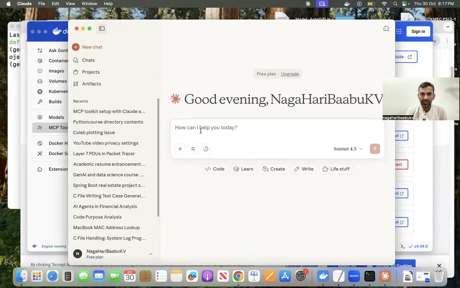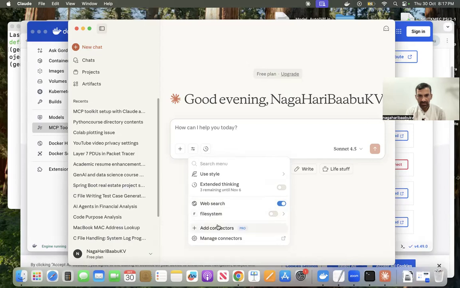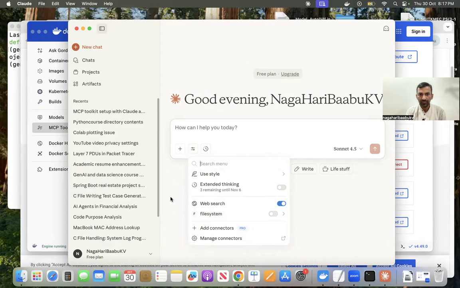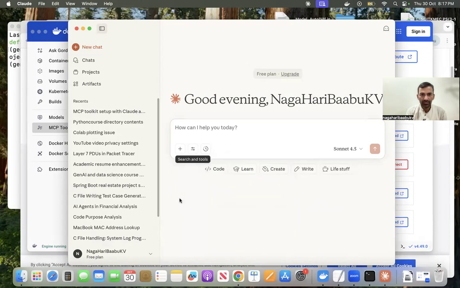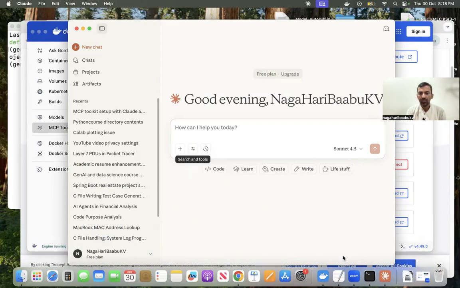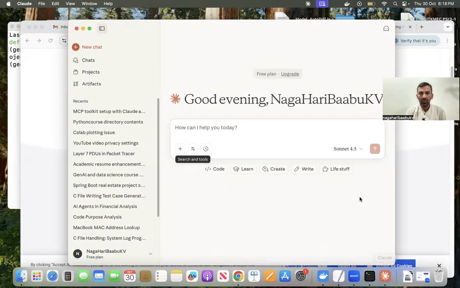In every AI agent or chat-based application, you can see there is something called search and tools here. Still, it is not reflecting the MCP toolkit. Probably it might take some time. Right now web search is the built-in tool in Claude Desktop.